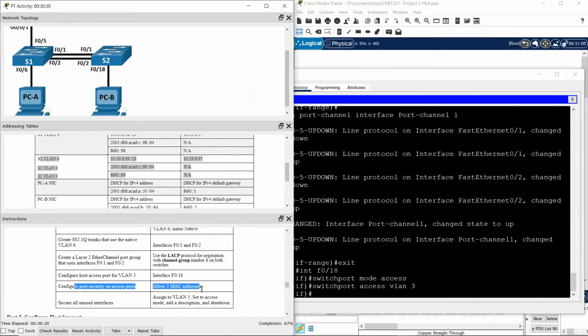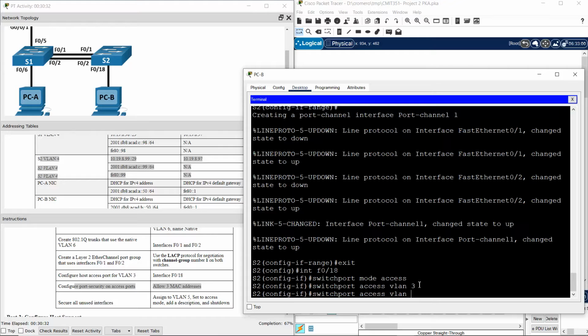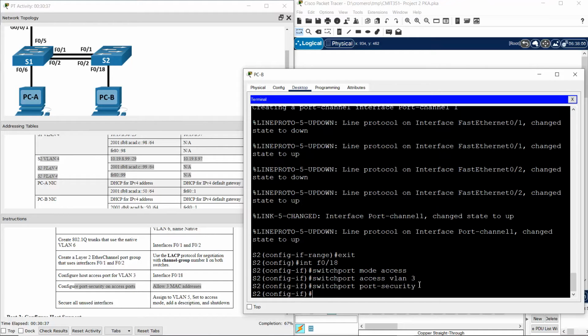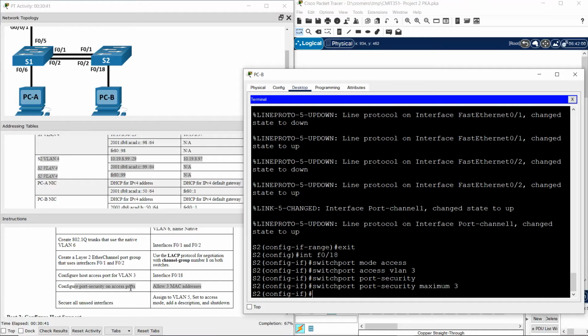Port security, allow 3 MAC addresses: switchport port-security first to enable, and then maximum 3 MAC addresses.